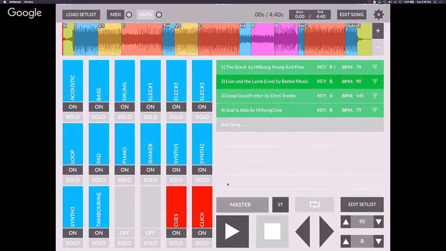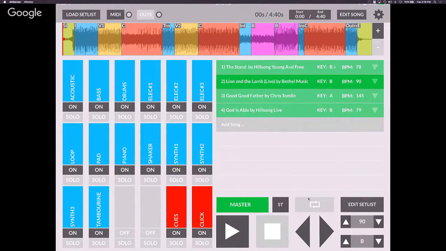Yeah, cool. So you get the idea. You could have faded out earlier in the song and not gone through the bridge or something. But that's a feature: when you fade out, the click and cues do not fade out. They keep going. And so that's a great thing to have so that your band can still stay in time. So that's kind of cool.